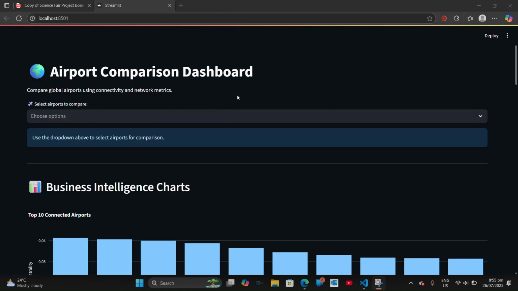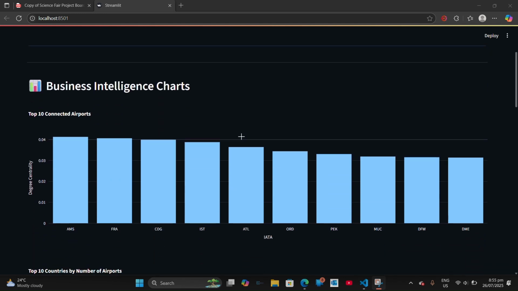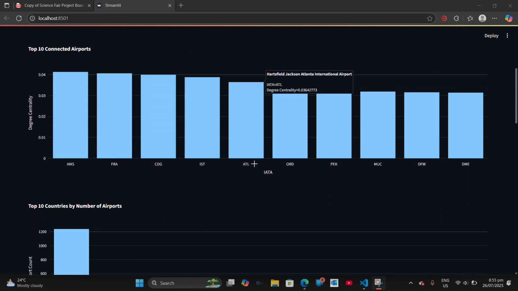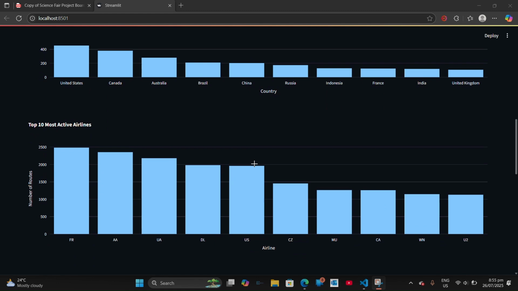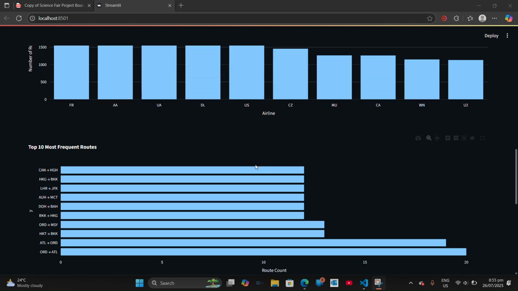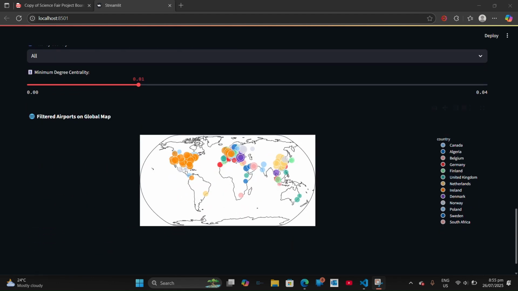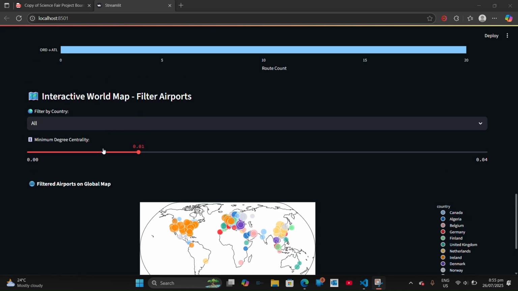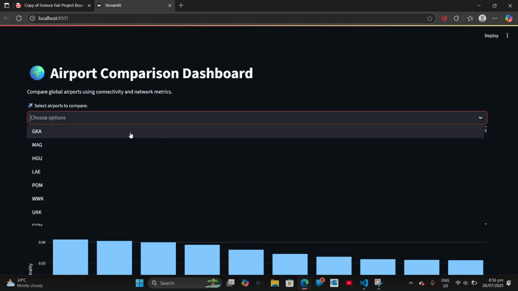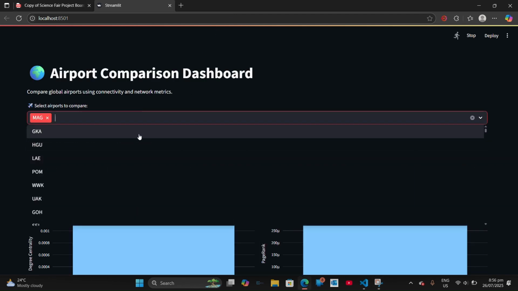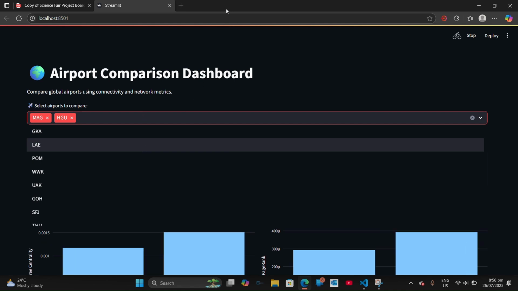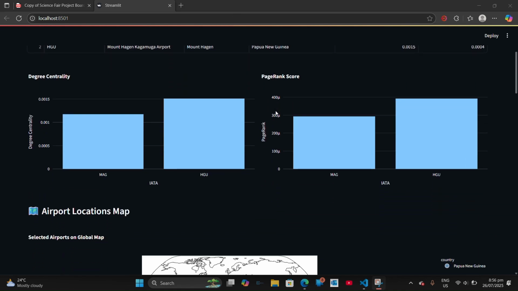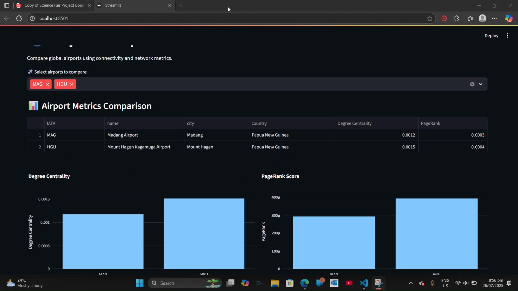Now after running the code, the dashboard shows the comparison between the airports, showing the business intelligence charts, showing each and every airport what exactly the graphs are doing, and then also shows an interactive map, and the filter using the countries and the minimum degree centrality. And using this, we can even select the airport we want to compare, like here.